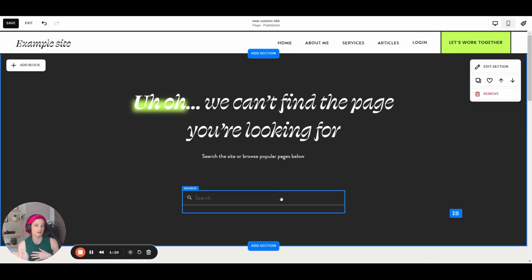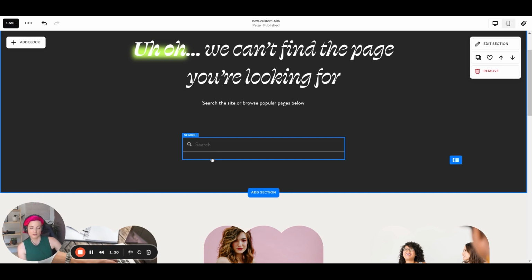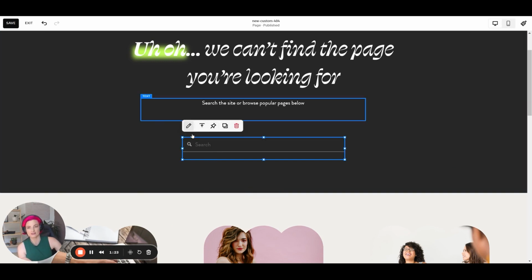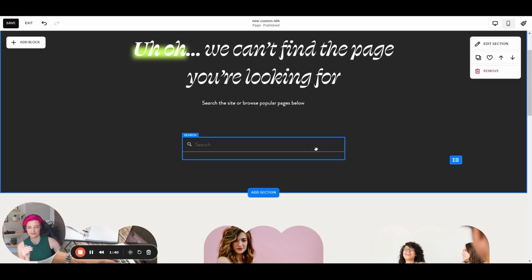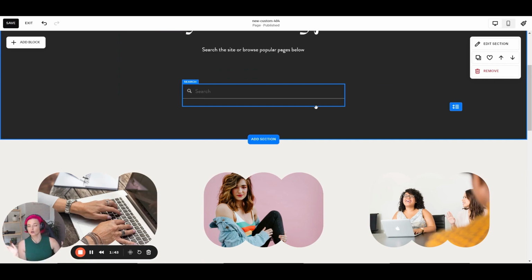What we really want to do is guide the user to help them find what they need to find. So you can do this with the search. Maybe the page they were trying to get into, they could type it in here and then it might come up, because with this search box, you can actually adjust the Squarespace search boxes. So you can point it to a specific page, such as your blogs. Often at the main page of a blog, we like to add this in as well, because it lets them search it, although the styling can be a bit funny. But this one's just for the whole website, so anything you have on there might then pop up.